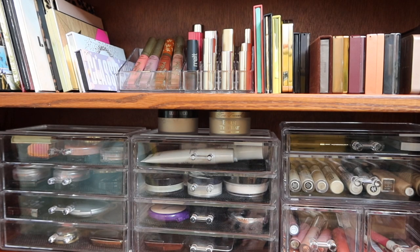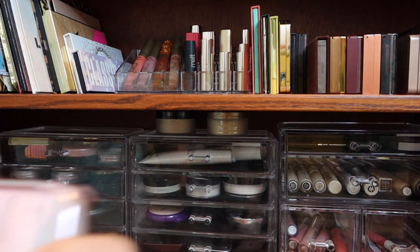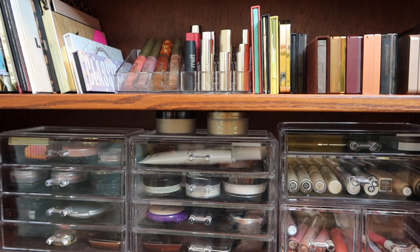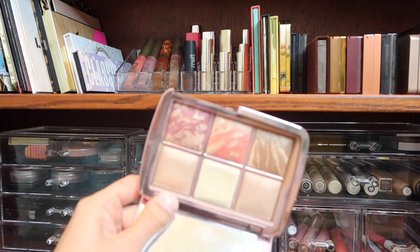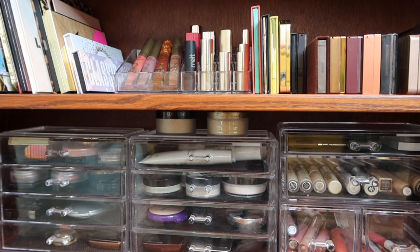holiday makeup is coming out, and this year's Hourglass palette that looks like this, their ambient palette, is out. They have a 6-pan that looks honestly very similar to this one. And then they have a 4-pan, which I think they started doing last year. I'm personally going to skip out on them because they're $80. And since I have 2 of them from a couple years ago, they're all so similar still that I don't feel like I need to collect them. It's definitely something that as I finish a palette, I would pick one up. But they are available now. So run if you want it.